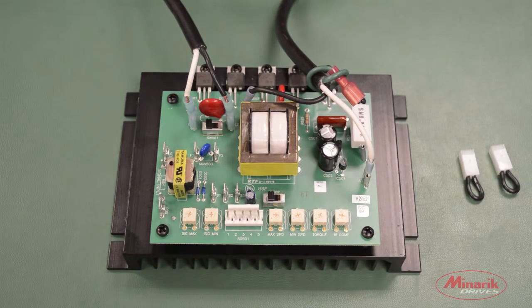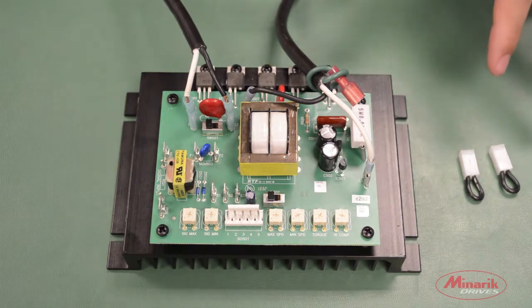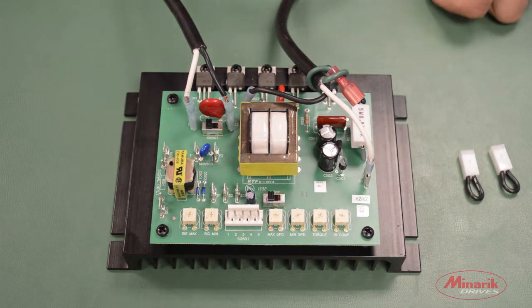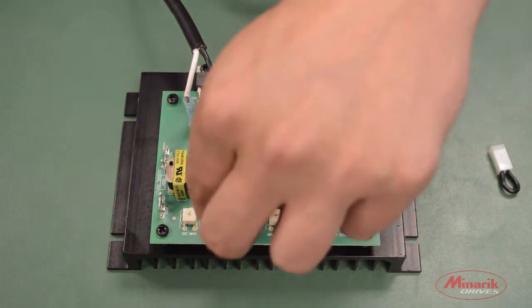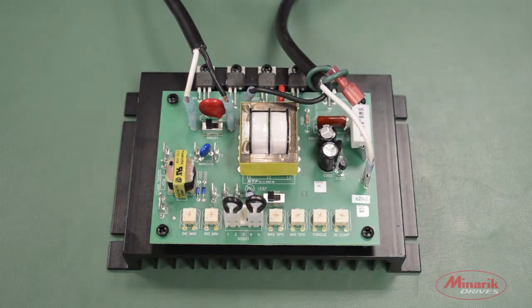The first mode is called manual mode. This mode allows you to control the drive using a speed potentiometer and not an input voltage source. To put the drive in manual mode, you have to short pins 1 and 2 and 4 and 5 on the mode select header block.